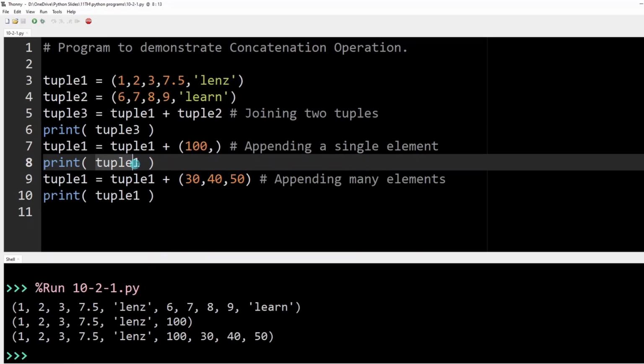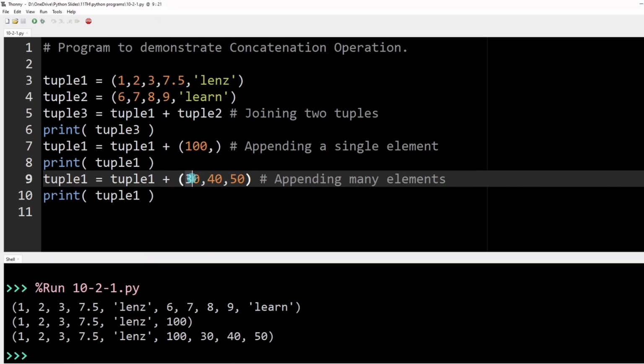When I print tuple 1, you can see it now has all the elements plus 100. And finally, I am adding 30, 40, and 50 to tuple 1. So now tuple 1's values are extended. You can see it goes to lengths and up to 100, and after that 30, 40, 50 are added. Okay, so now let us continue.